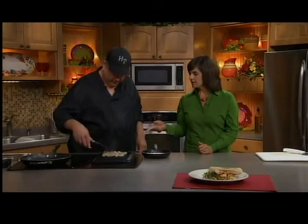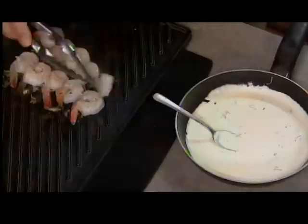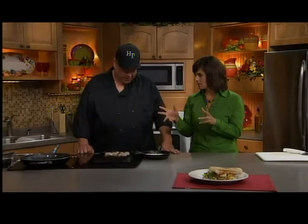All right, so right now we have the shrimp on the grill. And about how long on each side? Did you mention that already? No, I didn't. It's 2 or 3 minutes on each side. I'm flipping it a little too soon. This one didn't get flipped. Let's flip that one. There, Rachel's happy now, everybody. Holy smokes. I didn't want that guy to get left out. That's right. But you said 3 minutes on each side? Yeah, 3 to 4 minutes. It doesn't take long for shrimp to cook, that's for sure.